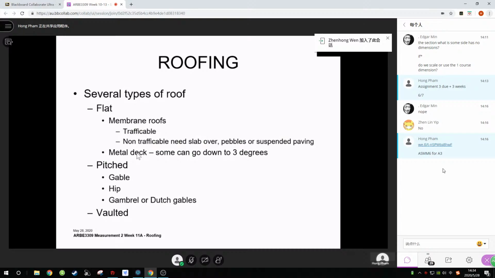But as I said, you've got to come from pierce fixed, which will come down to about 7 degrees, I think. And below 7 degrees to 3 degrees, which is almost flat, you've got to have the clip fixed roof sheets. So have a look when you see a roof with a steep pitch. You can see the screws in the top of it. That's a pierced fixed roof.